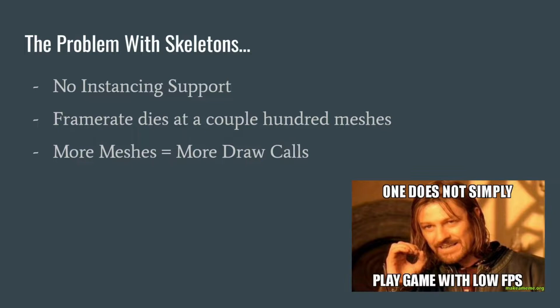So, what is the actual problem with skeletons? Well, for one, they don't have instancing support in Unreal. So, with more skeletal meshes that you want to render, with each new one, it adds more draw calls. More draw calls means more strain on the GPU. More strain on the GPU means lower frame rates. And of course, nobody likes playing games with low frame rates.